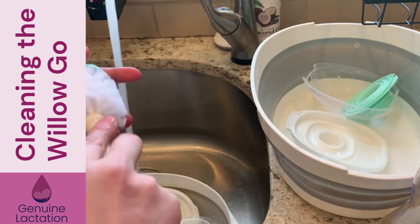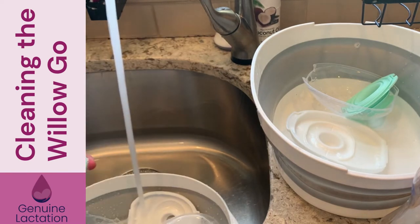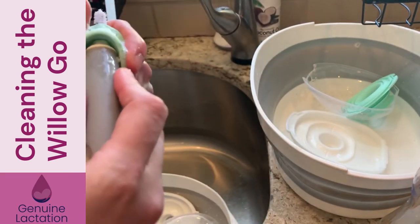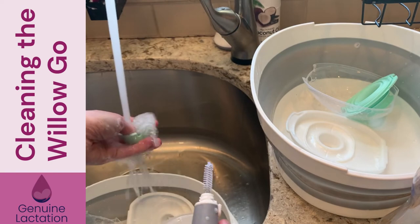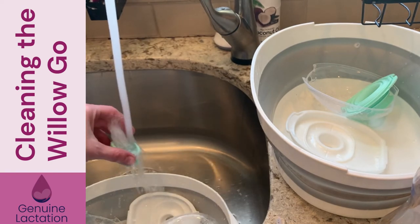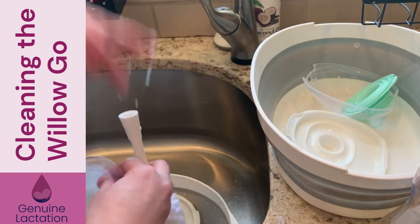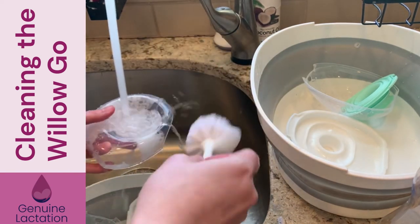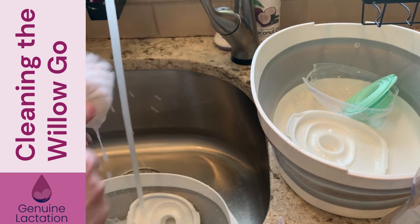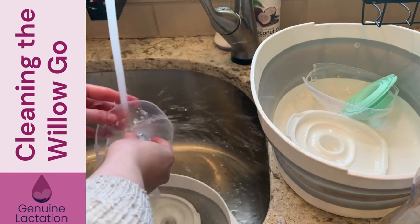When it comes to the duck bill, you're going to use your big scrub brush first, and then your little scrub brush to get in there, because if your duck bill has any buildup it won't stay seated on your flange, which means you'll lose suction. And then for the flange, it's nice and easy to get in there. Then repeat that for the other side — and that is how you keep your pump clean.